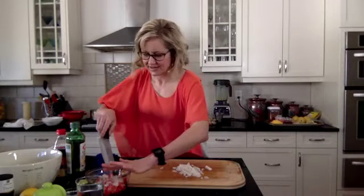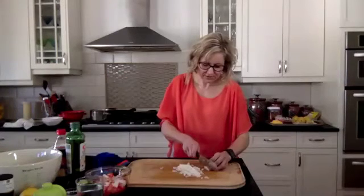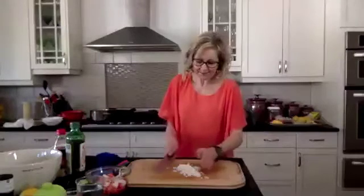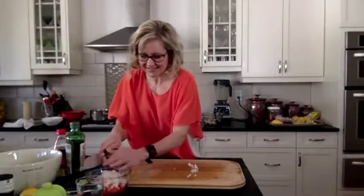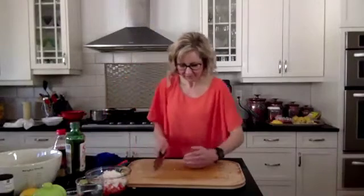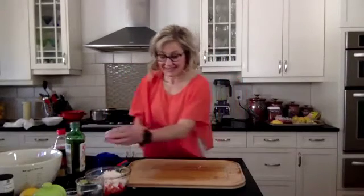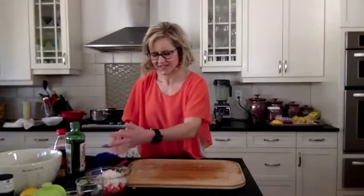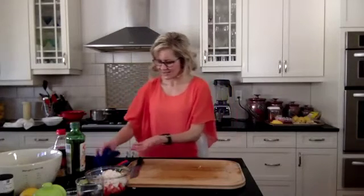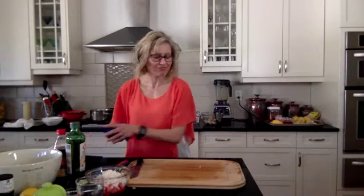So there's different kinds of onions you can use. I'm using a white onion just because it's sharp, and that's kind of nice in a fresh salsa. But again, let's say you don't have white onions, all you have is red. This is where I think it's important for us all to be flexible in the kitchen. It's not wrong to use a different kind of onion. It's important to use what you have.